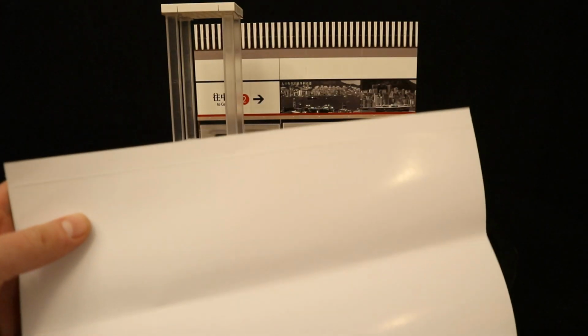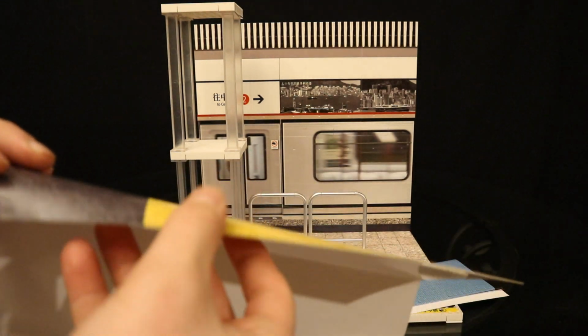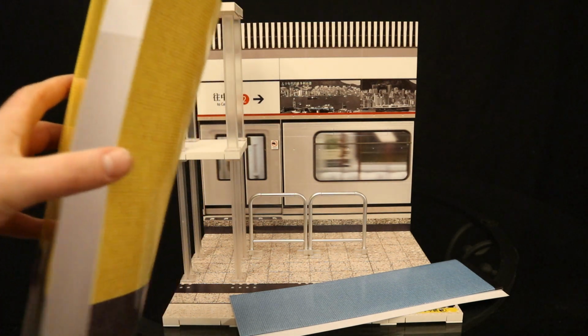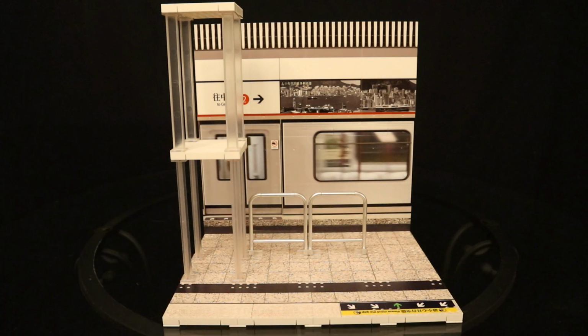And I was very disappointed with the instructions. You take this thing here, there's a little crease. You'll fold it over. Fold all this. Literally it tells you to use double-sided tape on here. I'm not going to do that. The pillar's already taking up too much space as it is. I'm just going to take that down. Save that for the future if I ever change my mind. But for now, it's going to be the subway with a blank concrete.